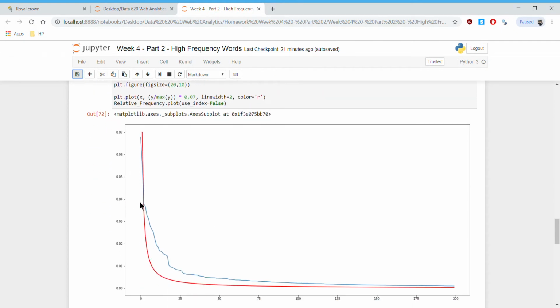So in the red is the Zipf's law function, which is a pretty good downward curve, and it's pretty perfect. And then here on the blue line, this kind of jagged line, that's the actual word distribution of the book. So as we can see, it follows it somewhat closely. The main difference here is that between about the 25th or 50th word, there seems to be a higher frequency of these words compared to the Zipf's law function. But otherwise, it follows it pretty closely. So I would say that Zipf's law is an accurate fit for this particular book.